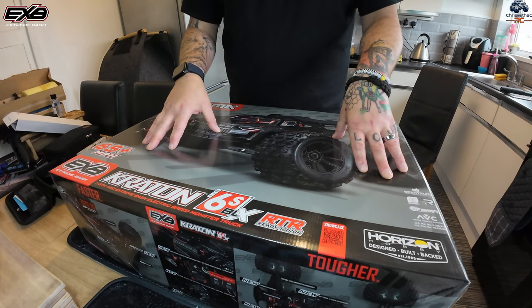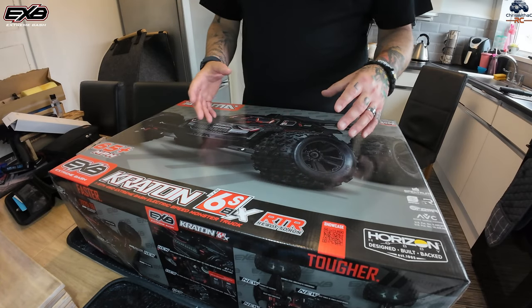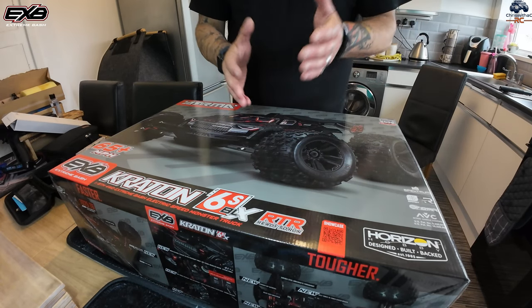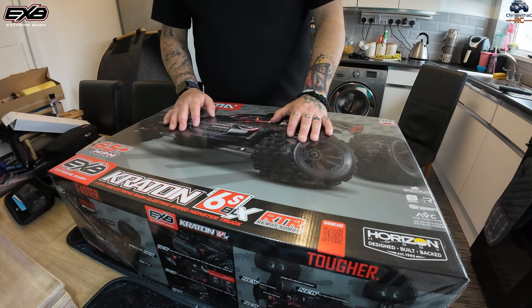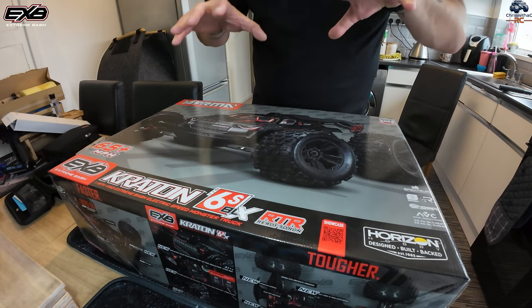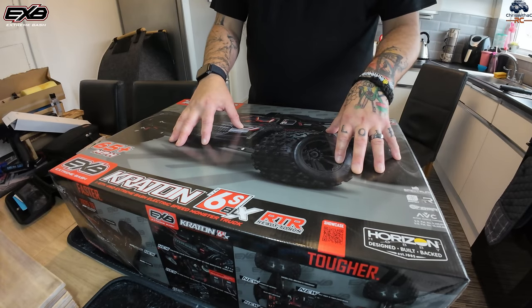Now, the reason why I went for this is many, many times I've bought a truck and then started the upgrade process. But with this, I noticed most of the upgrades I'm going to do to it are actually installed on the vehicle. So I was quite excited about that. In the theory of saving some cash and having a really nice platform, when I looked into it, this is essentially the king of them all.